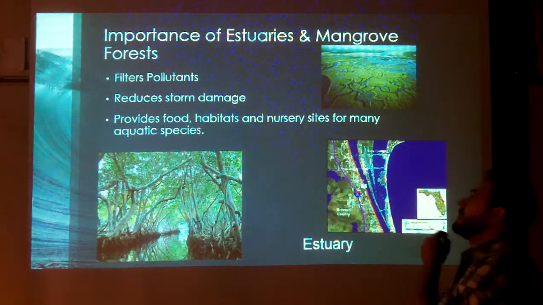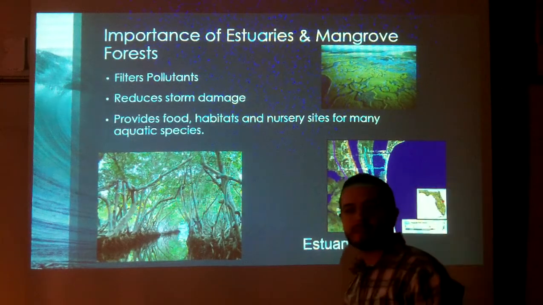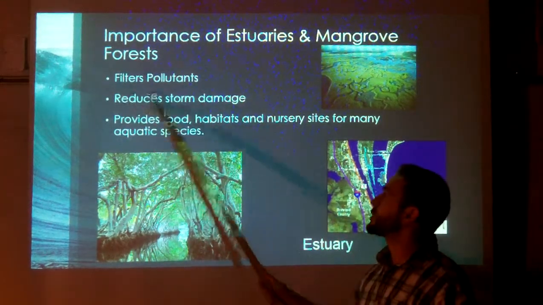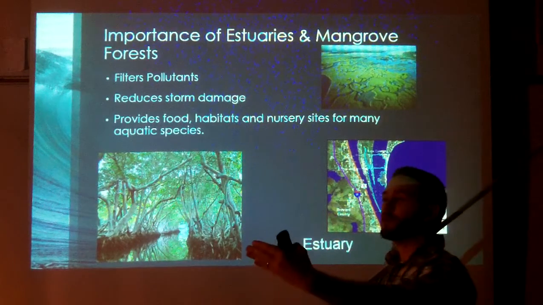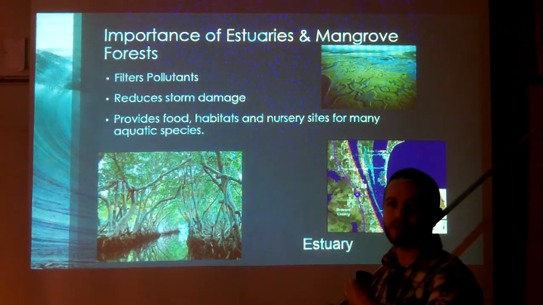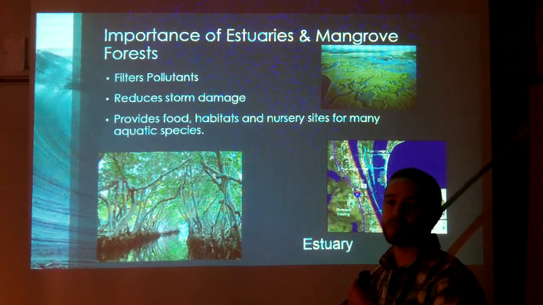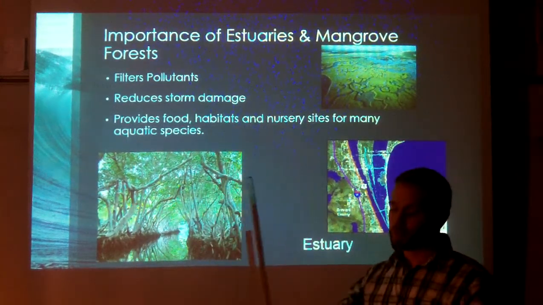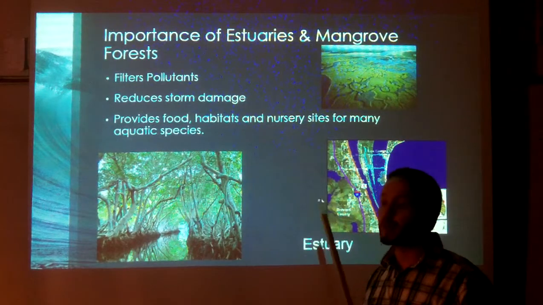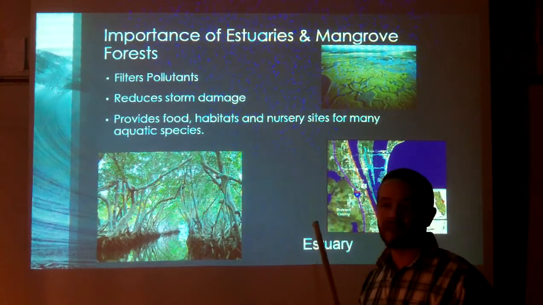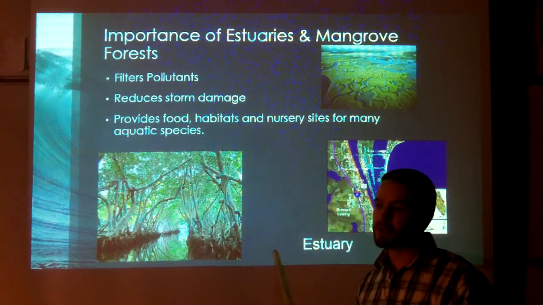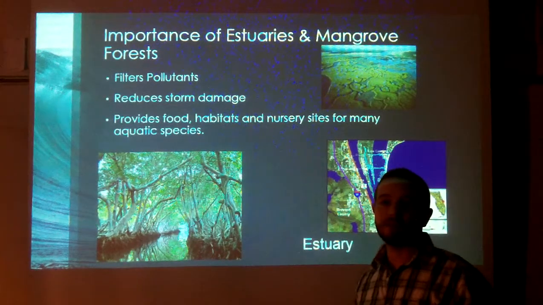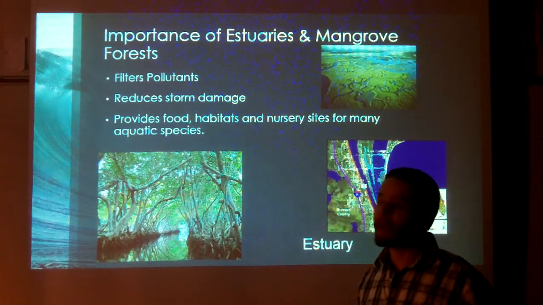Estuaries are important. They're plants, so like all plants, they help absorb nutrients. Imagine all this fresh water that gets pumped out towards the oceans whenever it rains and there's a storm event. Without these plants and wetlands to absorb those nutrients, there'd be far more nitrogen, potassium, and phosphorus going out into the oceans than we already have. And that would lead to even more algae blooms than we already have.